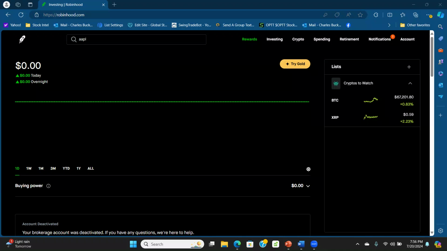Right now, I'm just going to show y'all how to operate Robinhood for the most part, right? So right here, this is Robinhood on a laptop. It'll look similar on your phone. The first thing you should do, of course, is download it. You have to create an account, to sign up for it.